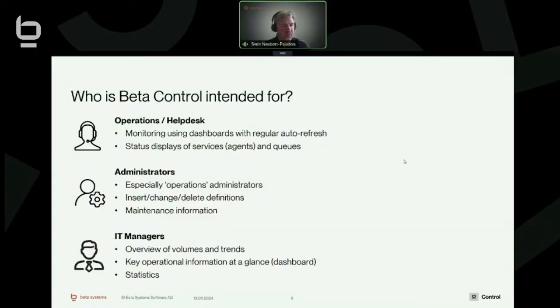That might be of interest for managers so that they have a quick overview of what's going on with the products. You will see it for the Beta Systems products in our context, but please bear in mind you can integrate it in your portals as well. So the information that you will see here, just for our products, could be alongside other information in your dashboards as well. So that's who it is intended for.